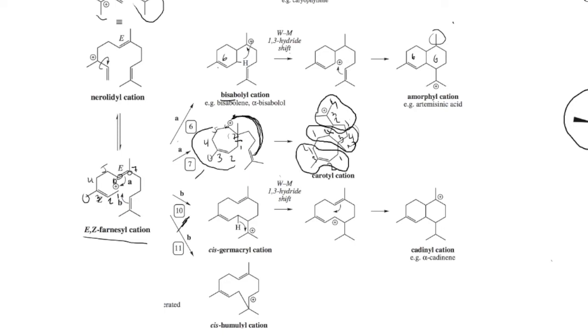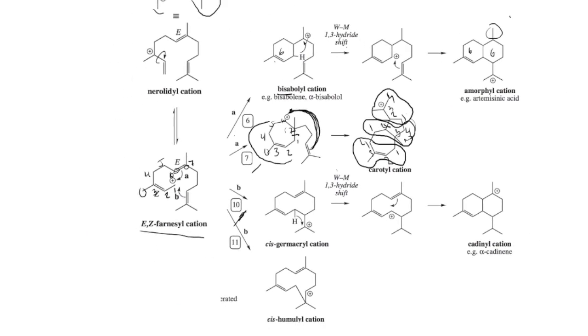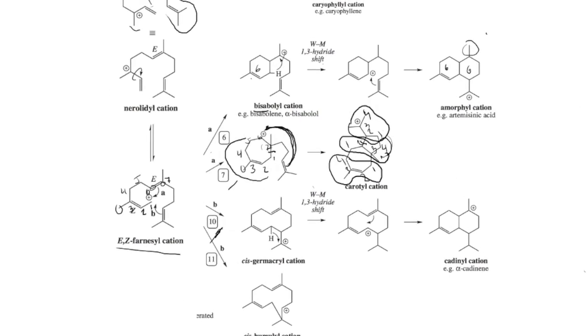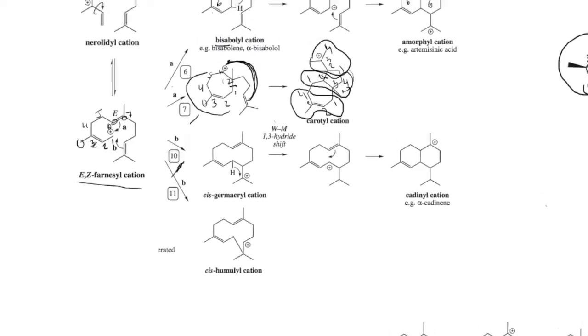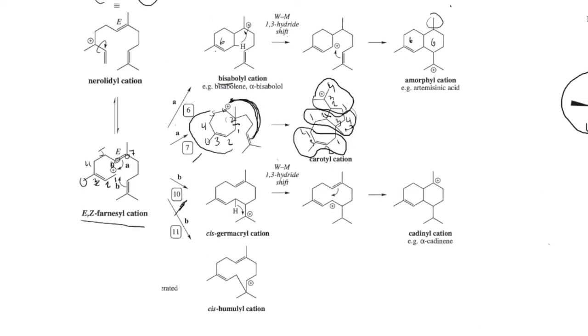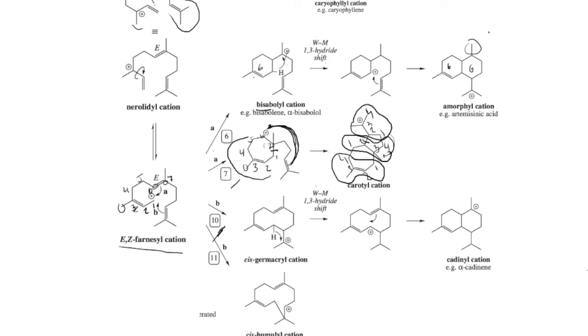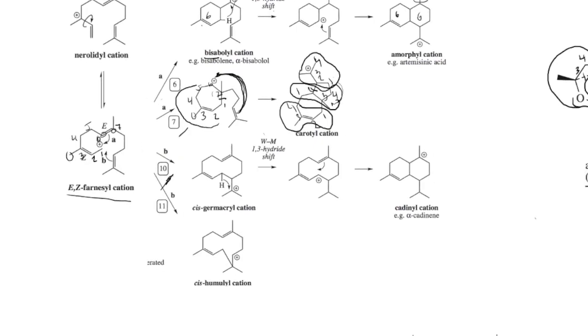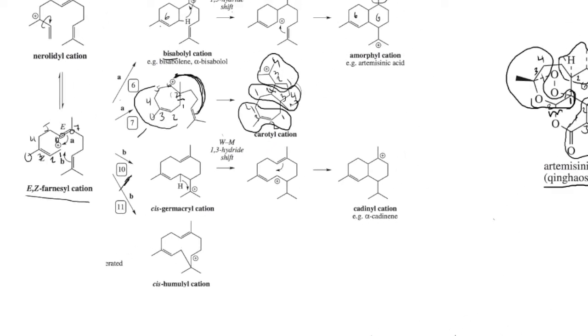So of the monoterpenes and the sesquiterpenes that we see here, I would say that the formation of the carotyl cation is one of the more difficult ones, but once again, by knowing how things are folded and formed, it's a little bit easier for you to identify what the terpene units are. So nothing's really going to substitute being able to look at these different cations and their folded structures and being able to walk through how they would form using some reasoning and logic.